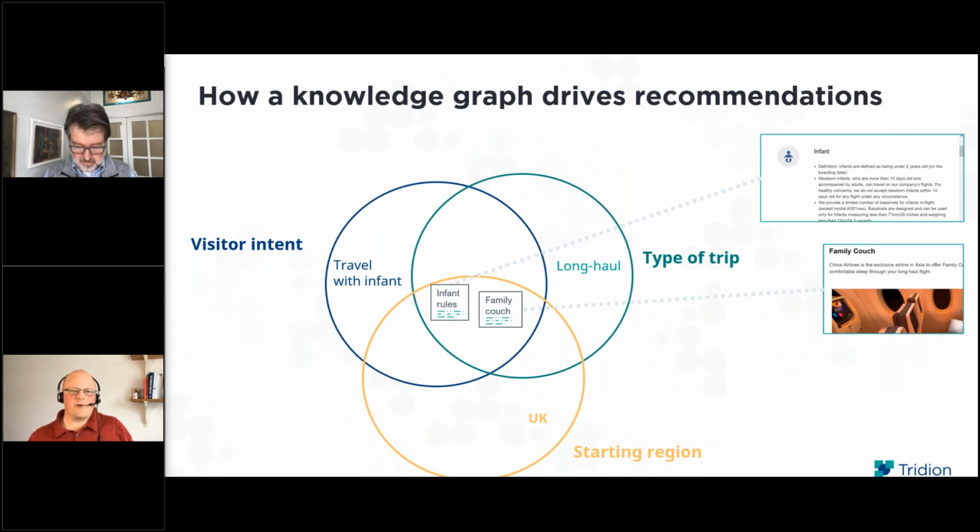What if you have a case when you're not getting many recommendations and you want to broaden this a little bit? You might say, well, it's not only about traveling with infants, but it's also about traveling with kids overall. And of course, this is the way that knowledge models work. They have this idea of more specific information and slightly broader information. So of course, it knows that infant rules, because it's traveling with an infant, it's also about traveling with kids overall. And it's quite possible that if you have an infant, you have an older kid with you as well.